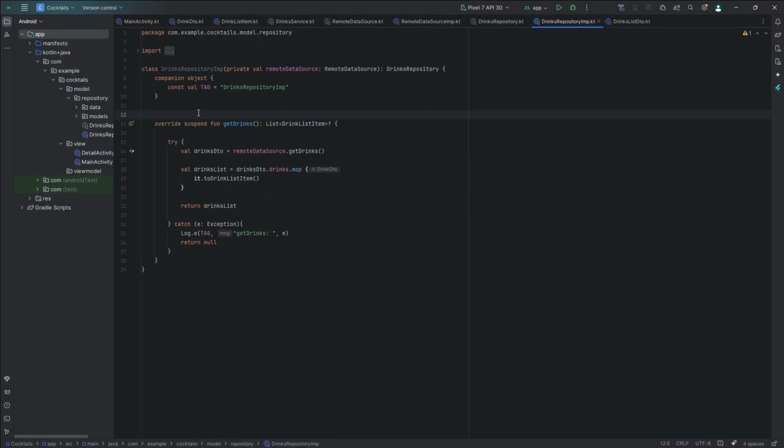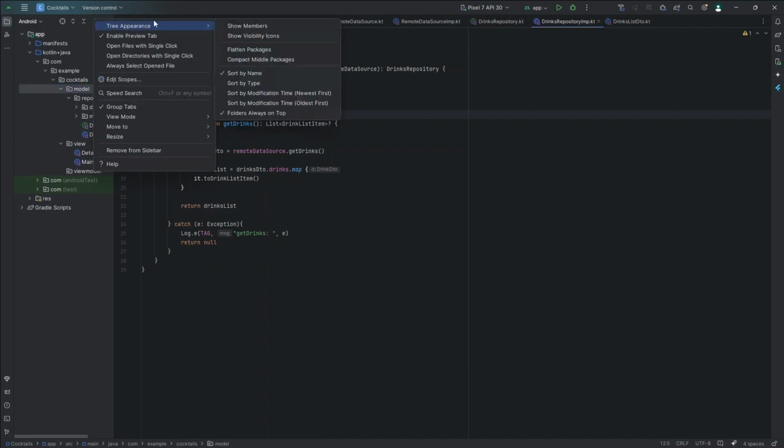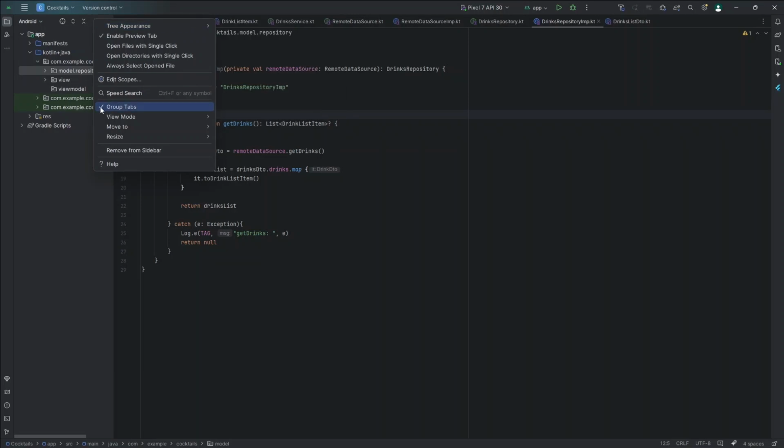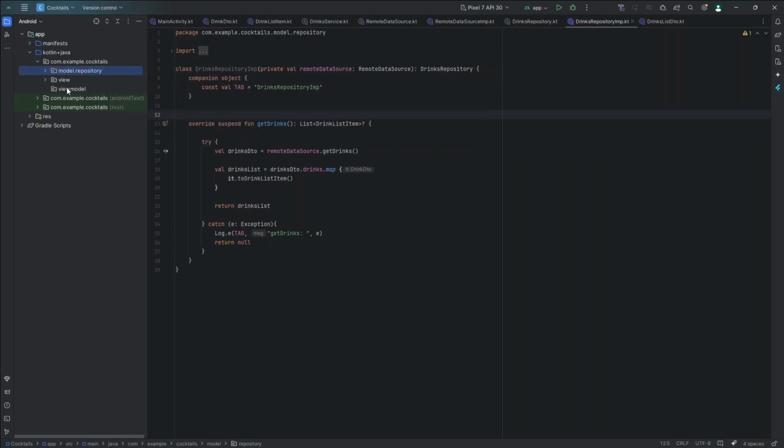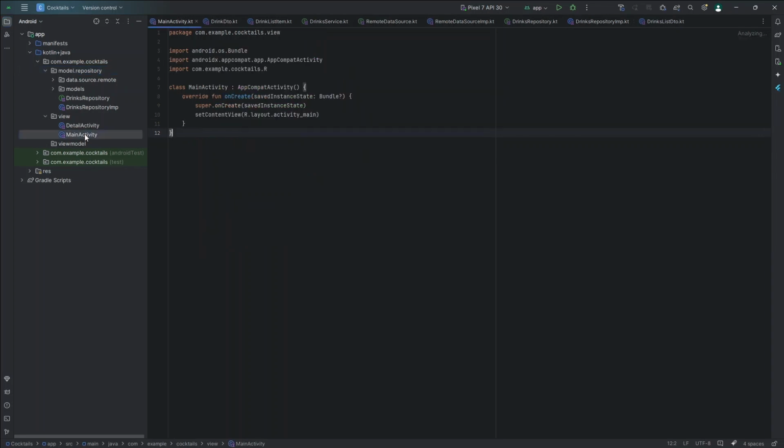So before moving on to that, let's change the tree appearance to this one so that we can see clearly. All right, so the model part is now completed, and now we have to create a view model for main activity.